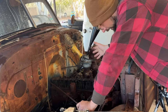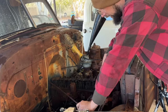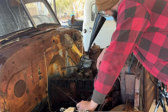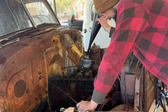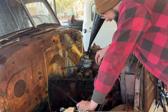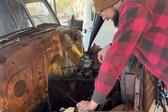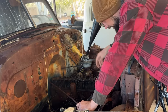just Hail Mary it. I'm still trying to save this motor without having to take the head off or take it apart. I poured diesel and transmission fluid down the cylinders, and I also poured a bunch of diesel down the intake here just to maybe get on the valves some, to try and maybe there's crud on the valves not giving it compression, and maybe the diesel and tranny fluid will help loosen up those rings.